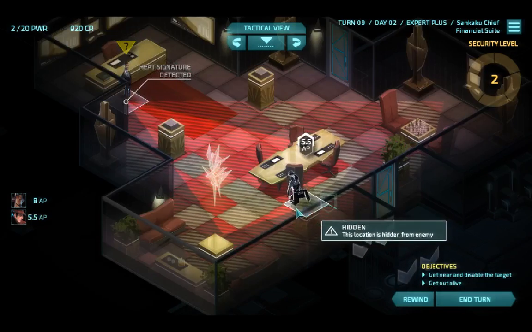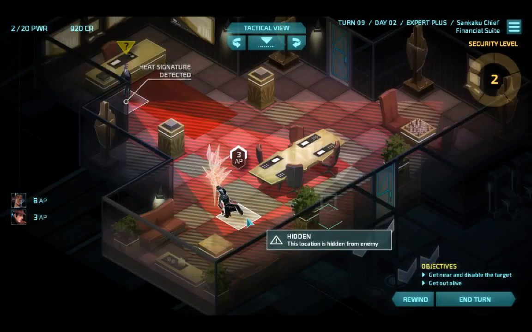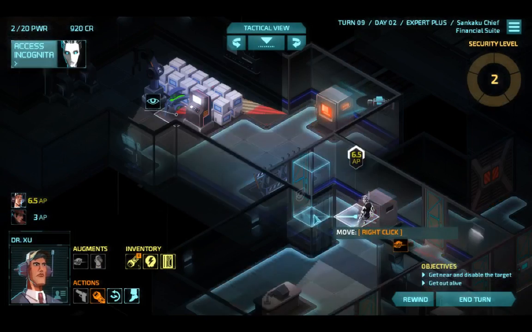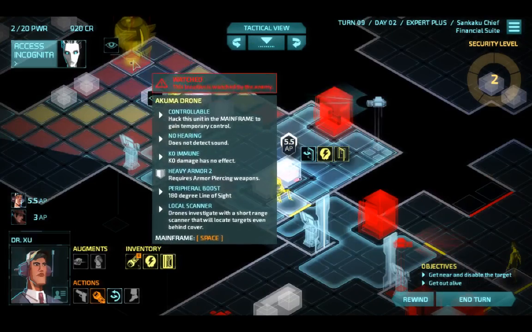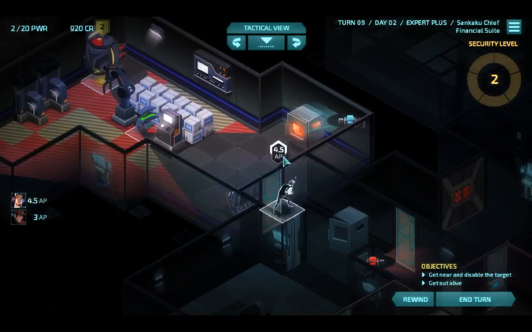Let's do it 1 square at a time just to be extra super safe. Here, here, and ambush him. We can just come into this room now. We'll even be able to steal from this drone because we can sneak up behind him. Not this turn, of course, but soon.